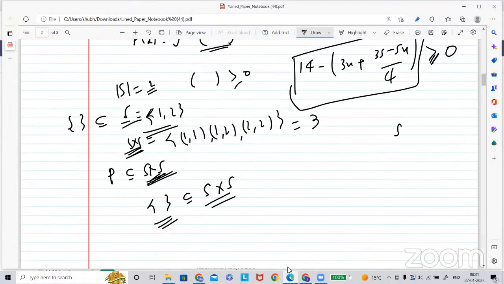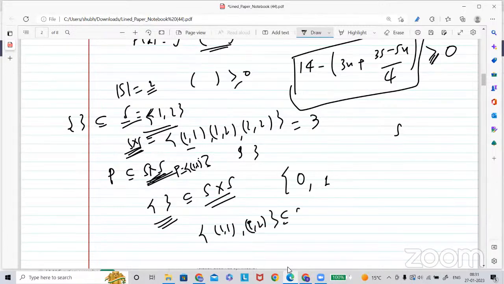So how will we write this? See, the empty set is going to be a subset. You know that the cardinality of the empty set is 0. Now P could be only one pair, this one. So the cardinality of P could be 1 also. Similarly, P could be (1,1) and (1,2). This is also a subset of it, so the cardinality of P is going to be 2 also. Like this, you can make it and complete the list.